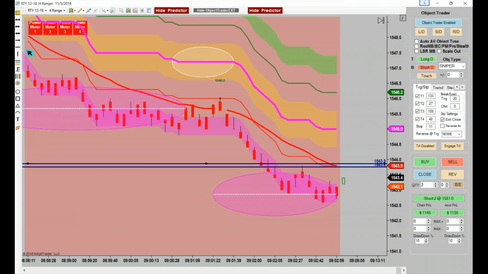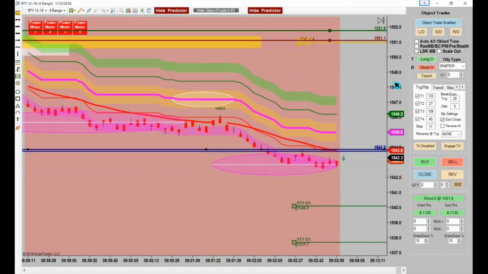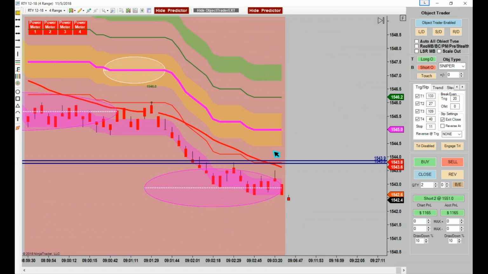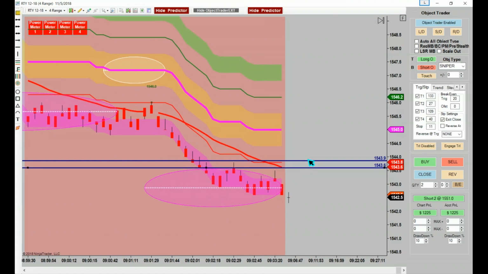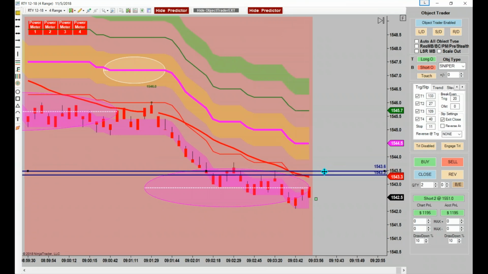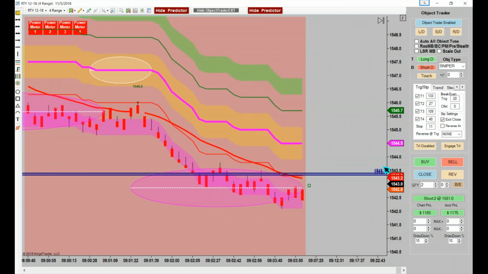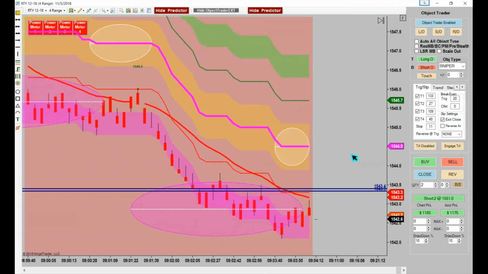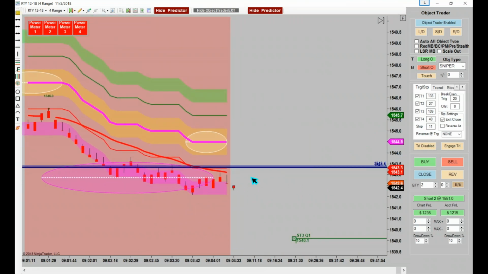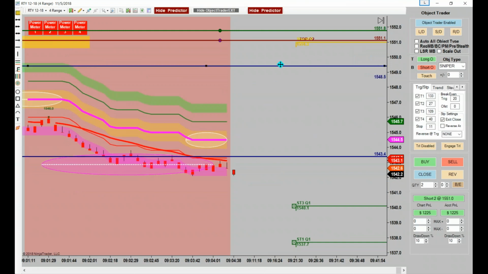Now keep in mind, you're still short from way up here where I called it to begin with, so you're not out of this trade yet. Minimum criteria, it's got to close above line 2 and stealth. Stealth is here. Line 2 is there. Line 2 is here. Stealth is there. By the way, on the downside, if it closes above line 2, it will be above stealth. Just for your heads up on that. So we'll just follow line 2 instead, so it'll be easier, because you can clearly see stealth's below line 2.